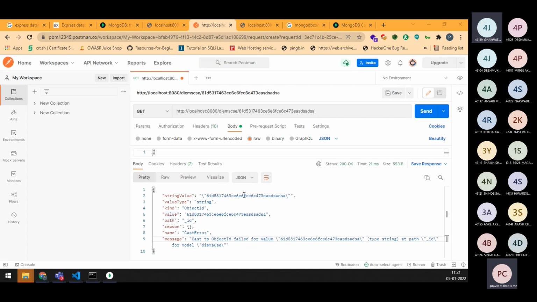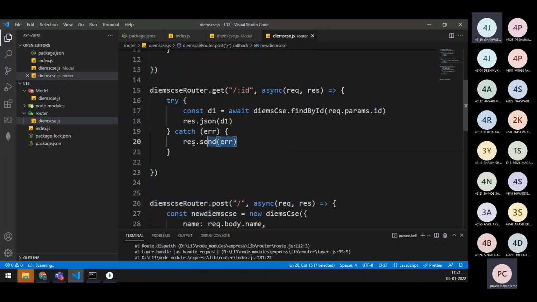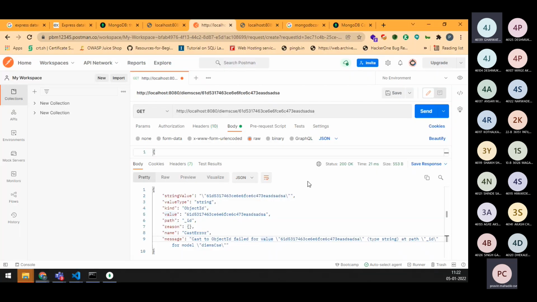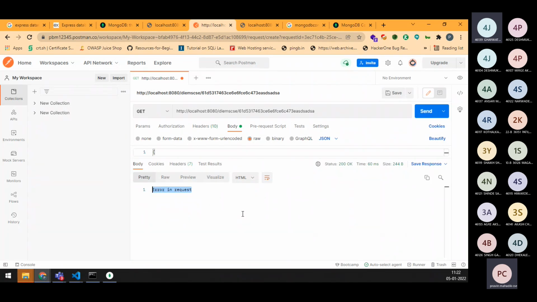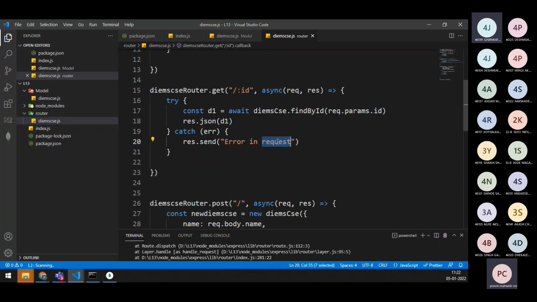So in this case, the catch is playing a role. So instead of giving a whole error message, I will just write an error in request. Okay, so that message will be retrieved. So it's up to you whether you want to have a generalized error message or a specific one. Right. So this is how you can retrieve it.